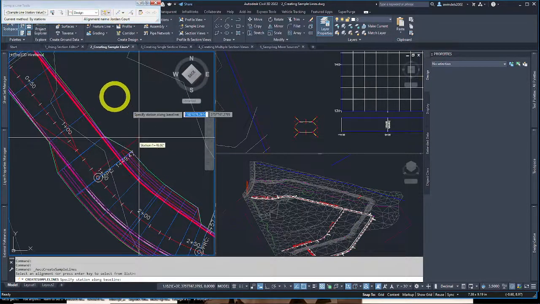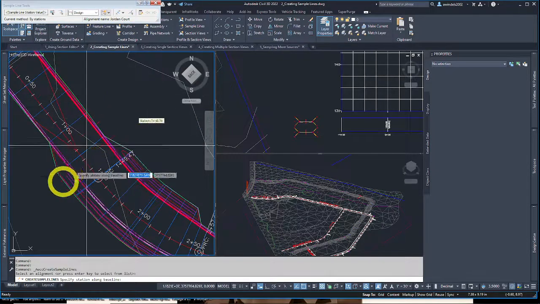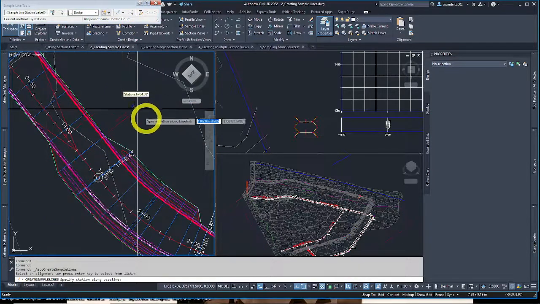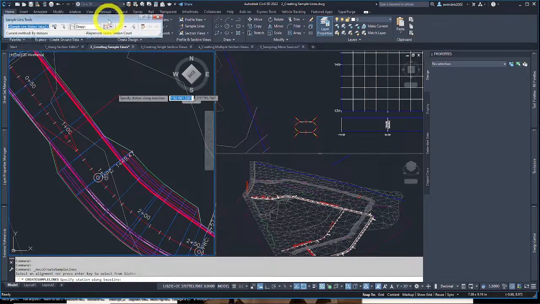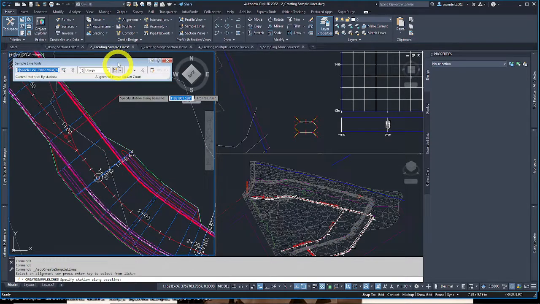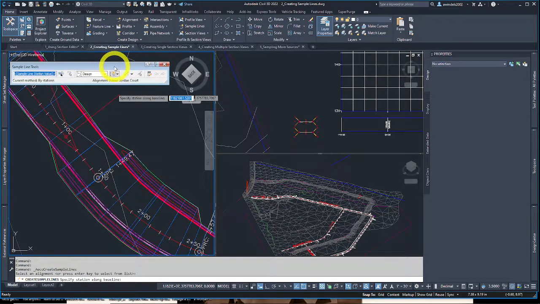Now let's hold tight. We can make one at a time. This red slider will come on, but let's not click in there anywhere yet. Let's pull this sample line tools down like so. And we're going to expand this button over here.